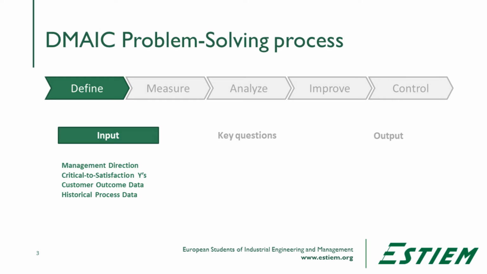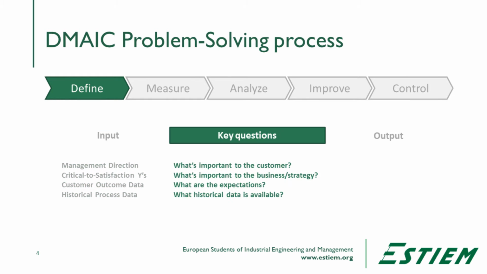Or maybe we look at the historical process data and we say this process is not actually at a state of control that gives us predictable outcomes. Each of those is sort of an entry-level condition to define. We're trying to understand what's important to the customers, what is expected of the performance of this particular work, and then what sort of data we have that tells us what it is. So the idea in define is to set the boundary conditions, to understand the requirements of the customers, what are the things we have to do, and explore the data. Because what we have, as I'll say, is dirty data in messy processes.